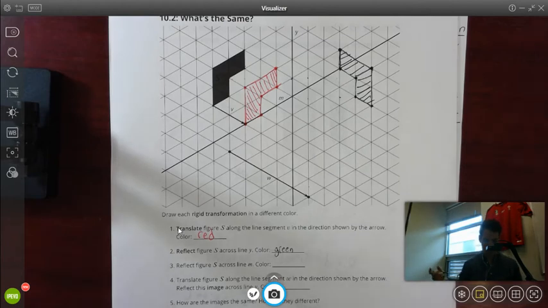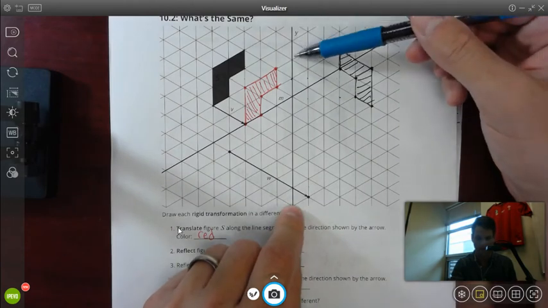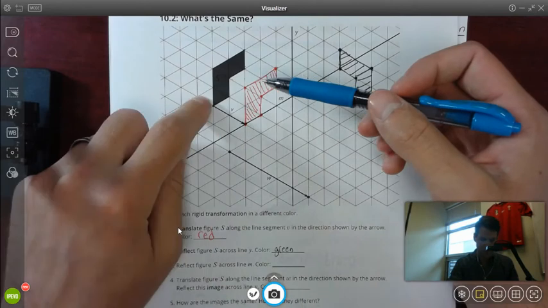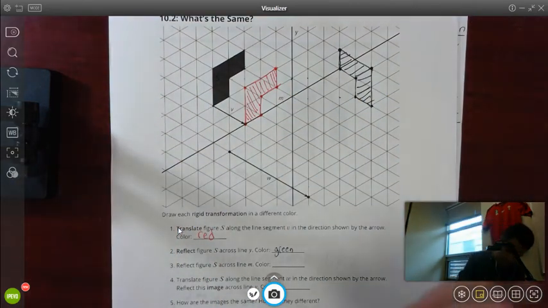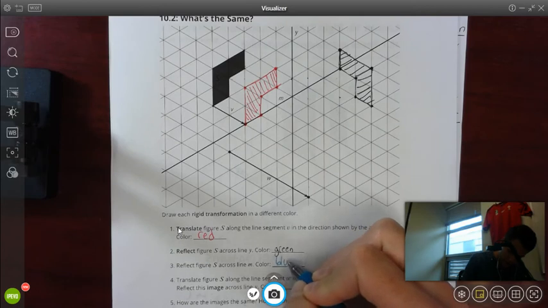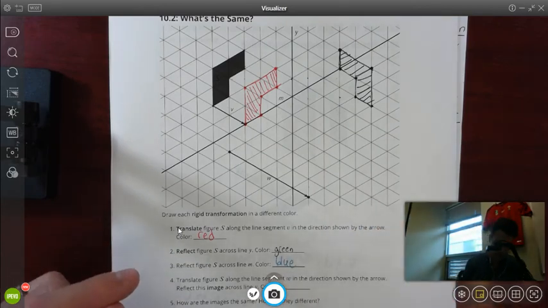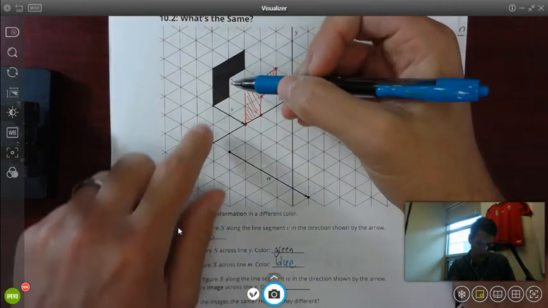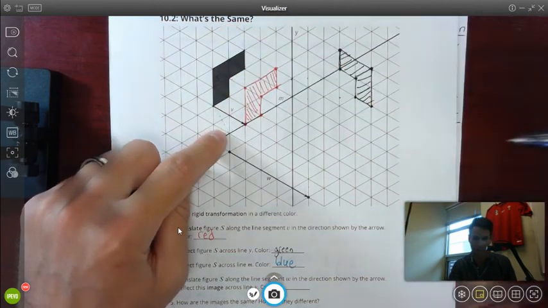Next, we're going to do a little bit different of a reflection. So first we reflected over line Y, this up and down line right here. And then we're going to reflect over this diagonal line M. But the process remains the same, and we're going to do this figure S image in blue. So we want to reflect across line M. So if we are kind of looking at this, we want to be 90 degrees with line M.